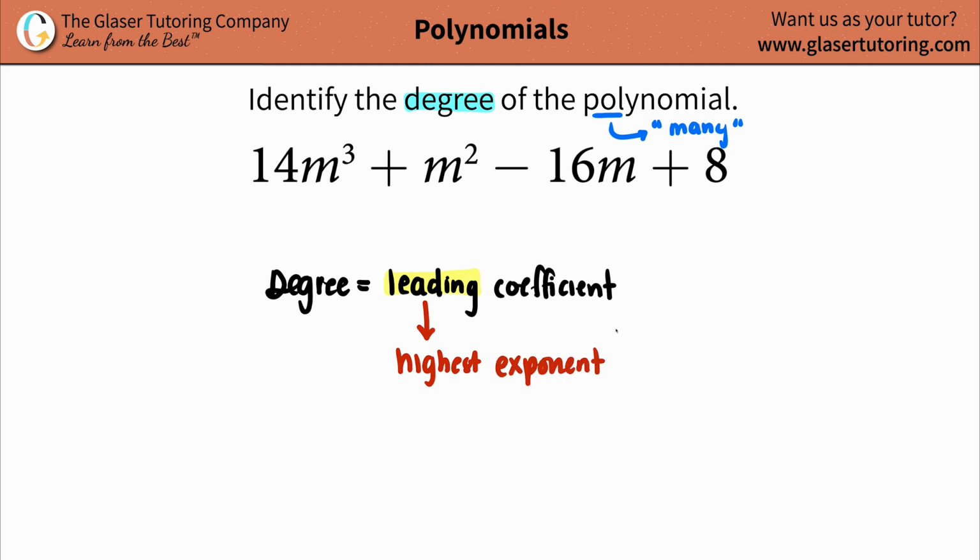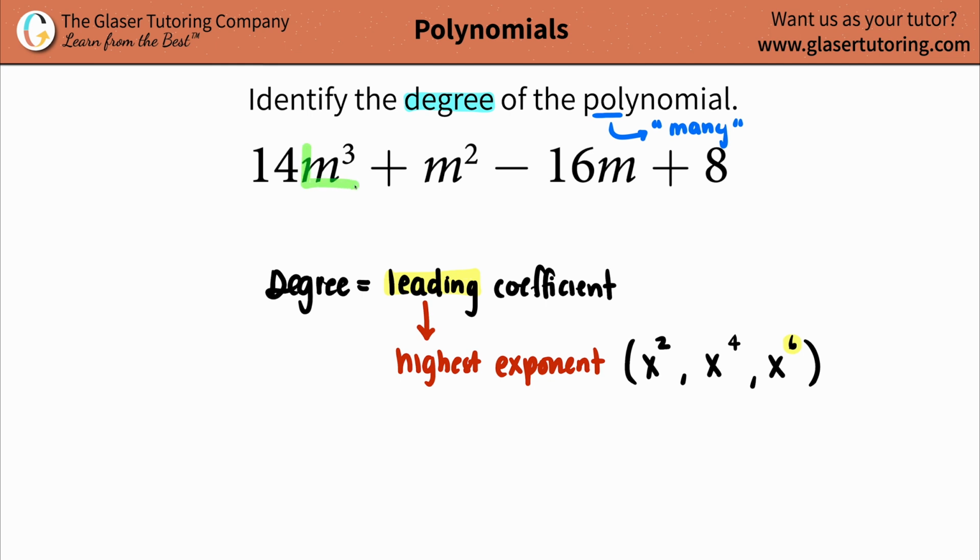So look out for those variables, right? Where you might have an x squared, or an x to the 4th, or an x to the 6th. The highest exponent is the leader, and that's what tells what degree the polynomial is, right? In this case, maybe I'll just circle this, that the 6 would be the leader, right? But in here, we just have to identify what exponents we got on our variables.